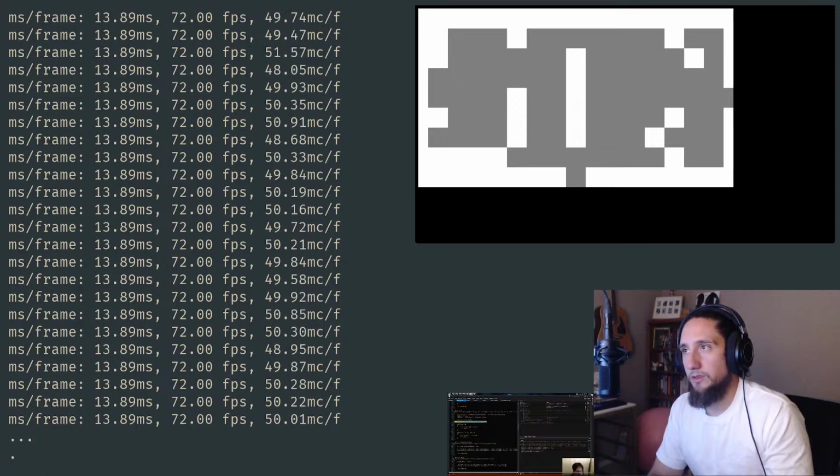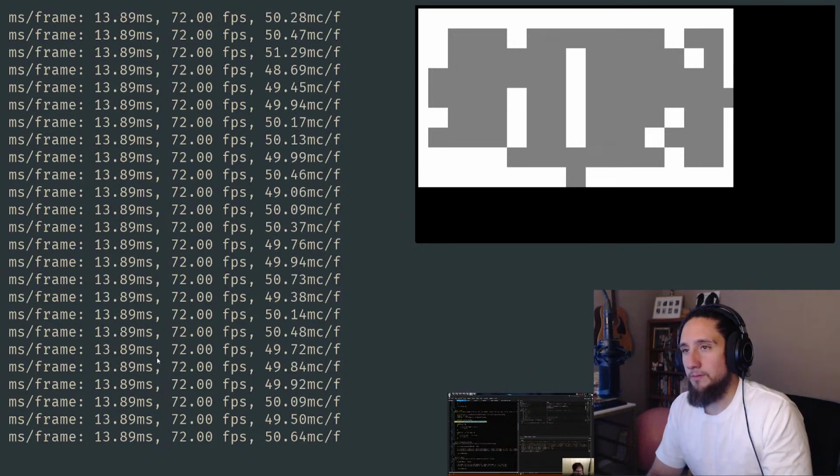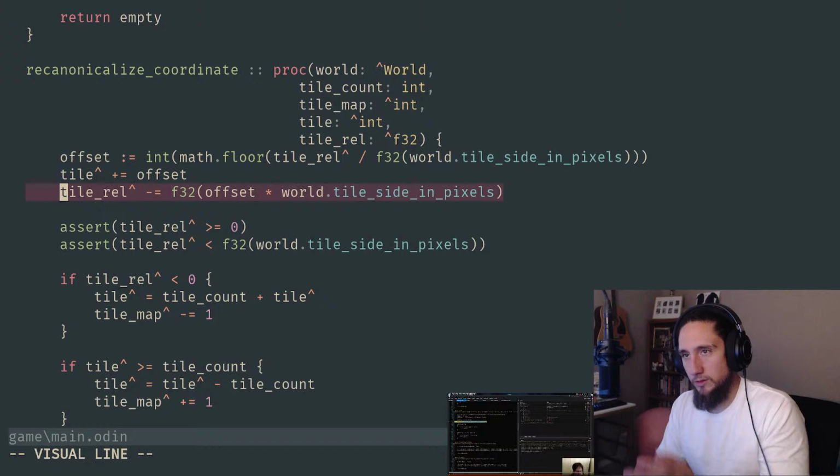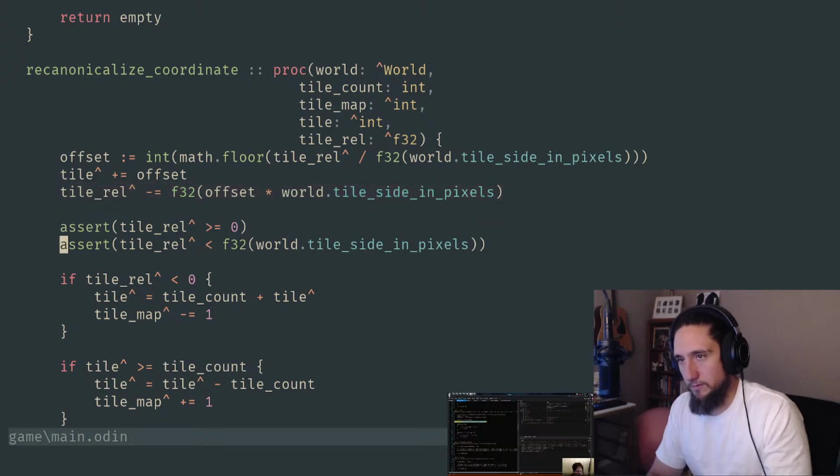The point is I'm never getting to a point where this tile rel just evens out to 60 and therefore triggers this assert.